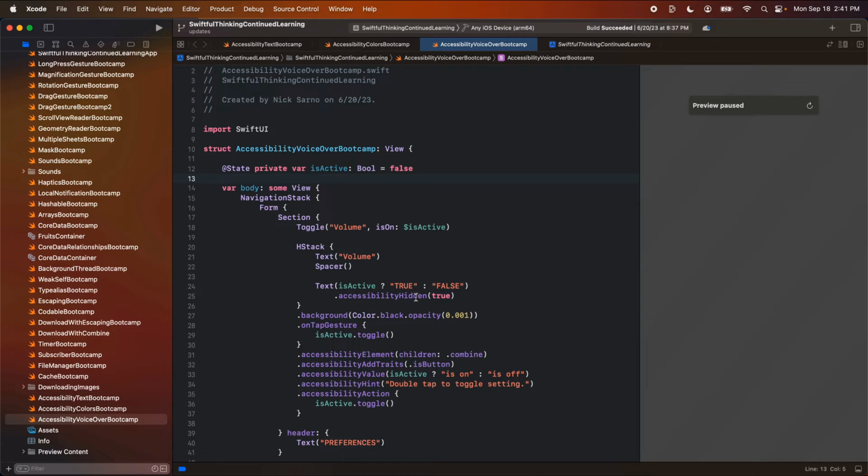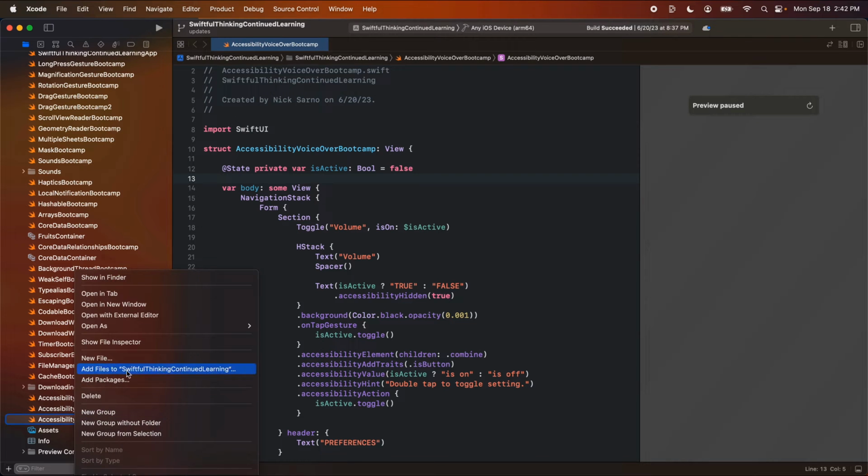All right, welcome back, everybody. I am in the SwiftUI Thinking Continued Learning playlist here. We just finished the accessibility updates, and now we're going to revert back to some other just SwiftUI updates that I would say are more advanced than beginner level, but not at the advanced level. And so we're going to kick this off here with the alignment guide. This is something that's been in SwiftUI since, I guess, day one, but I haven't really used it. And generally, I don't think that we should be using it that much, but I do want to show you guys how it works, the edge case where you may want to actually use it. So let's get this in your toolbox.